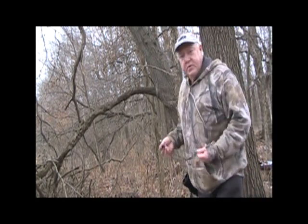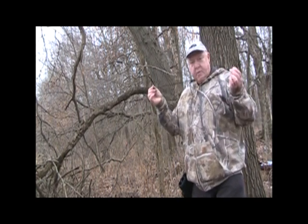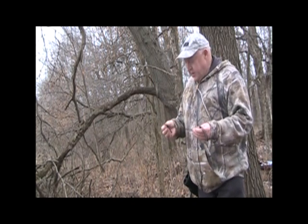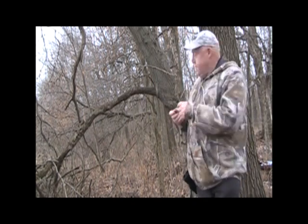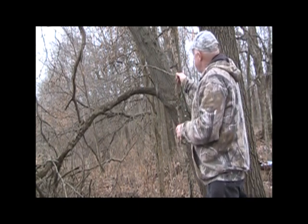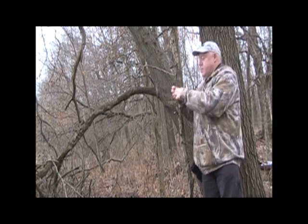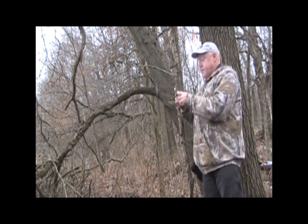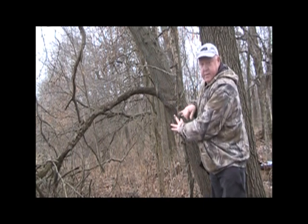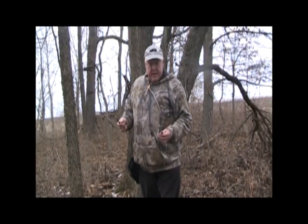Another useful thing that you can do with this knot is tie three of them, one on each end and one in the middle. And then if you have a small animal like a rabbit or a squirrel, you can take the center loop, hang it on a tree, make your little noose for one leg and a noose for the other leg, and then you can skin your squirrel or rabbit right there.